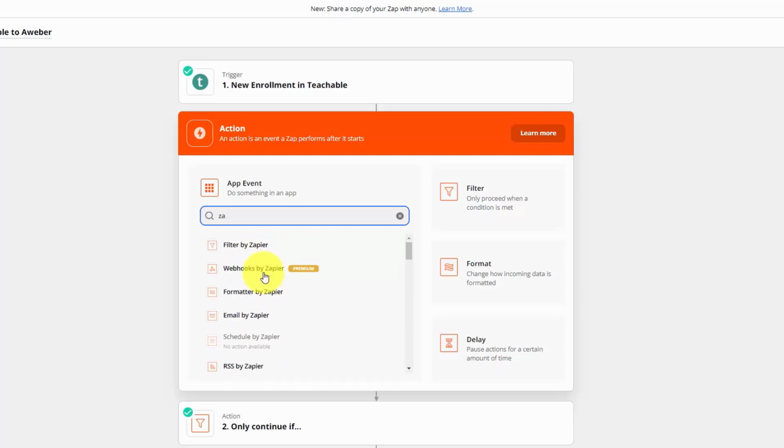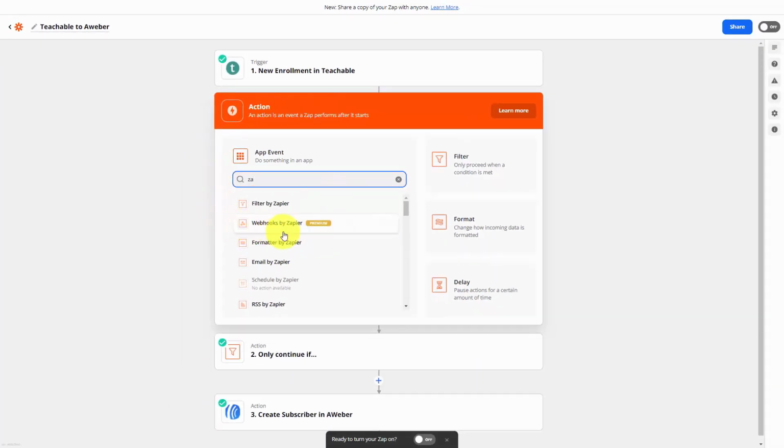Now, because we are looking at the action portal, you're going to notice that some of the Zapier applications are not available. That's because they're only available if you're going to use them as a specific trigger. So while some of the applications can be used as an action or a trigger, there are going to be some applications that are strictly for triggers and strictly for actions.